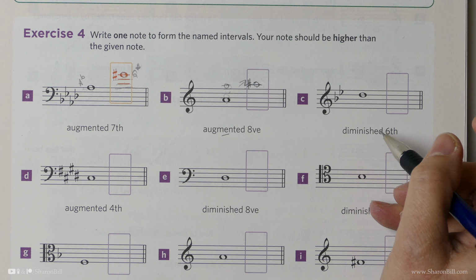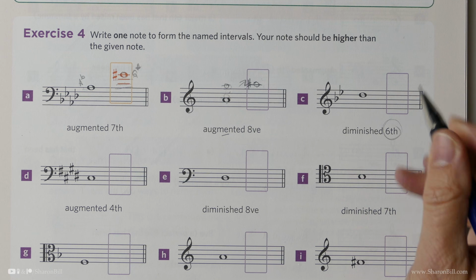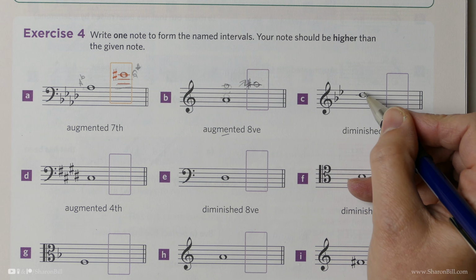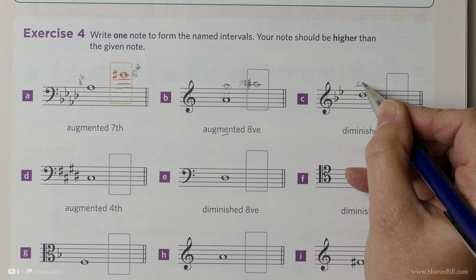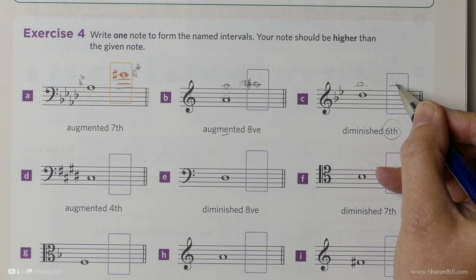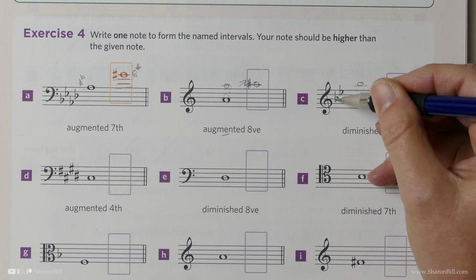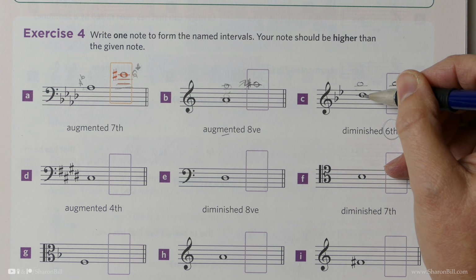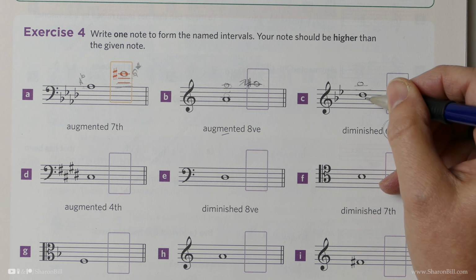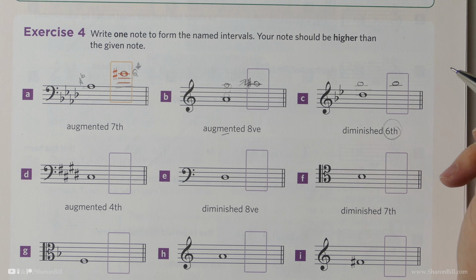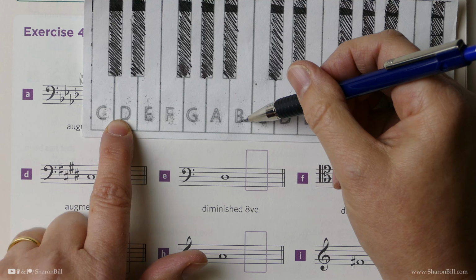So now we need to write a diminished sixth. So we start by, first of all, let's get the sixth part of this. So 1, 2, 3, 4, 5 is the ledger line, 6 is the space above. So there we go, that's our sixth. And then we have a key signature of B flats and E flats. Now, at the moment, this is a B flat, so we've gone from D to B flat.